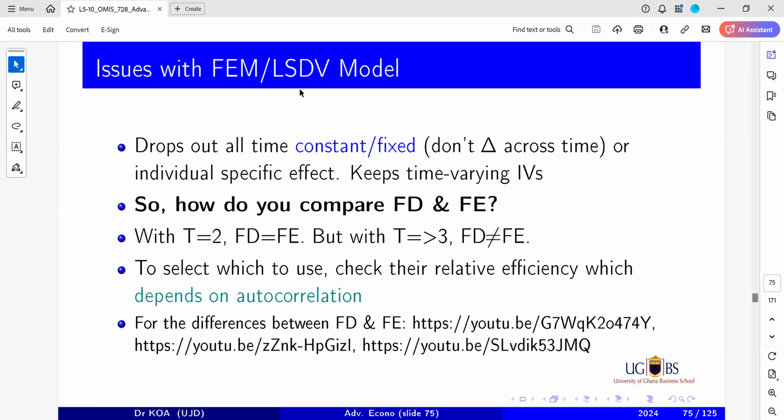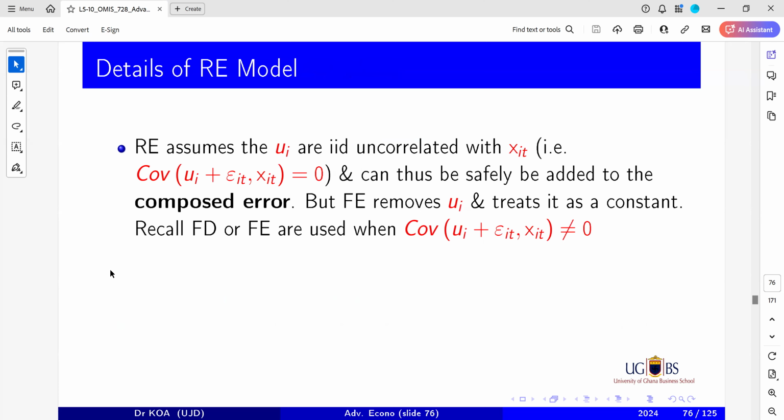But when the time periods are three or more, then they are not the same, because the fixed effect focuses on just the one lag, while the phase difference focuses on all lags. So which one do you choose? Well, there's a video you can check later about which one is better. But we would have a test to prove which one is better very soon.